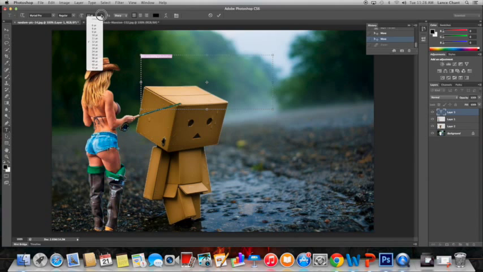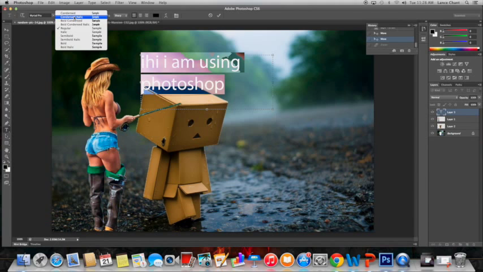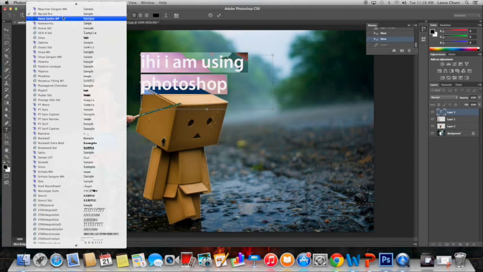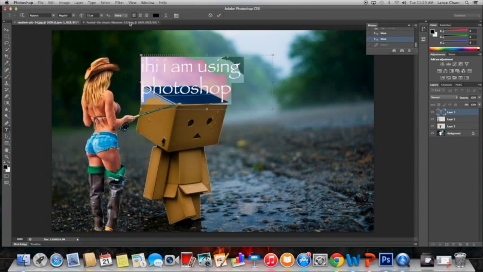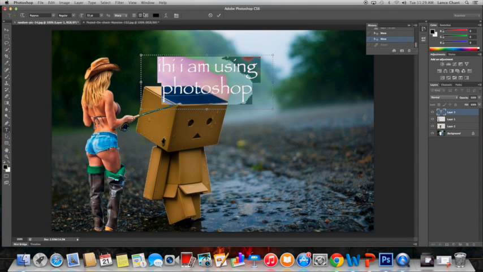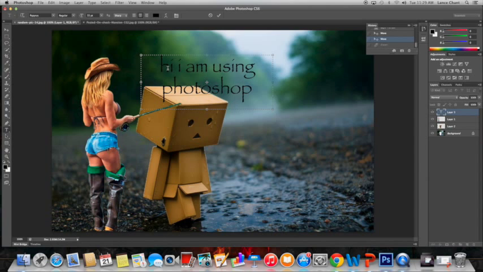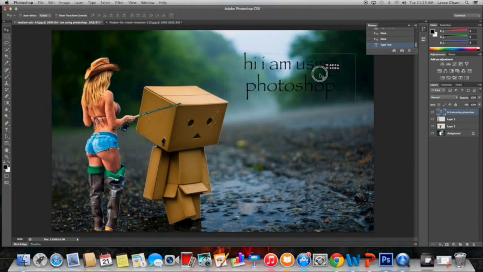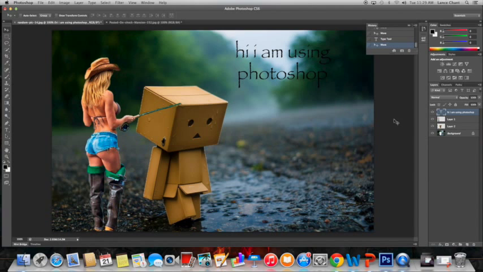Now with this you can resize the text over here, change the font, or simply just do whatever you want to do with it. Align it in the center. And once again, the move tool to move this layer. Everything you add creates a new layer in Photoshop.